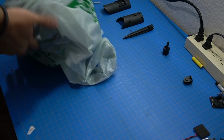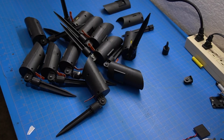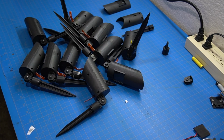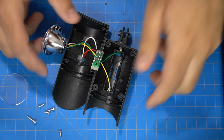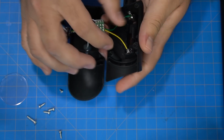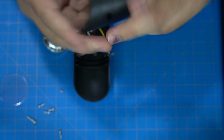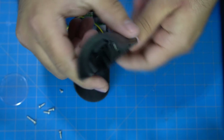So the first thing I did was, like any other sane person, I went out and spent about $15 on these LED lamps from the dollar store and took one of them apart. As you can see, there's the LED and reflector, a couple of battery terminals to hold the battery in place, and just a really thick plastic shell.